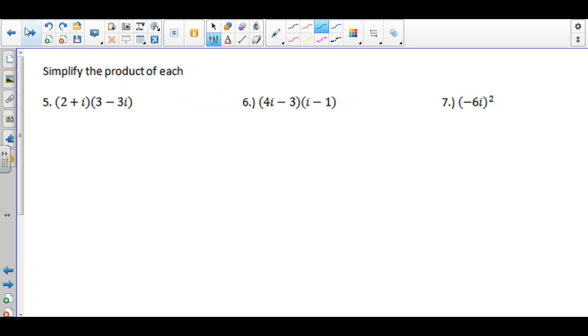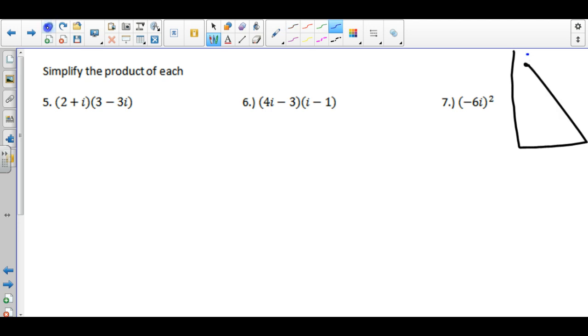The next problems, what we're going to do is calculate a product for each of these, which is basically using the distributive property. You can think of i again like it's a variable, even though it's not a variable, it's a number. You can treat it like it's a variable, so we're still going to multiply with it, except it'll simplify a little bit differently. So again, I'm going to rewrite those 4 values of i off to the right that simplify pretty nicely.